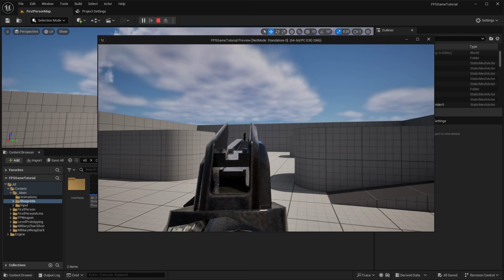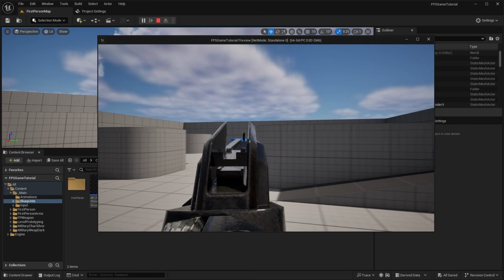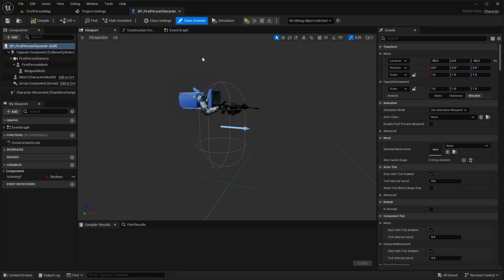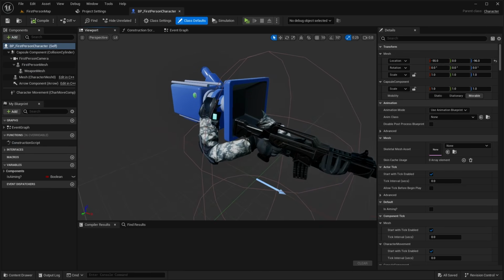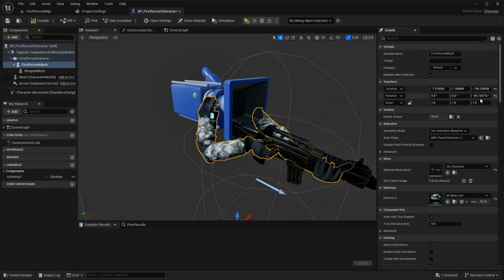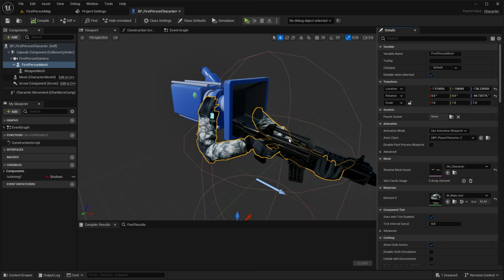So currently you can see our gun is still not perfectly lined up in the center there. And the way that we'll fix that is through our character blueprint. So open up your character blueprint, head over to the viewport, and we actually need to adjust the character arms positioning. To get the perfect positioning, you want to get the same exact values that I have here for the location, and for the rotation, you want to set the rotation values to this, -87.73. So you just want to make sure that you have the same exact values that you have here. So again, just pause the video. This will give you the perfect placement.